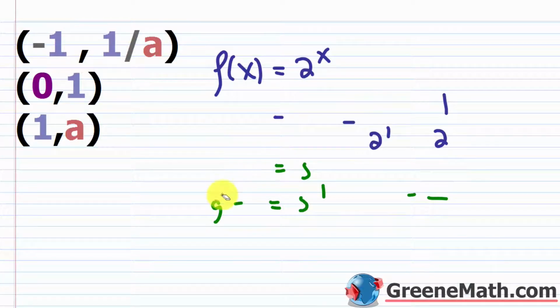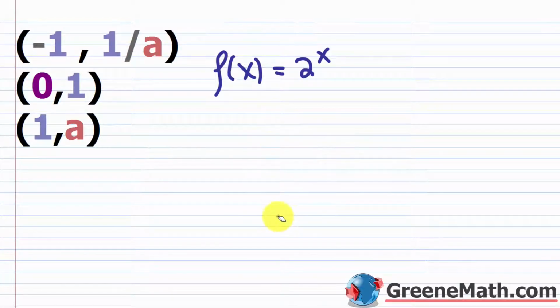So let's go to the next one. And the next two are very easy to understand. So you have (0, 1) as a point. Again, if you raise something to the power of 0, as long as it's not 0 itself, you get 1. And we know that we're not going to deal with 0 because this base here is restricted. It can't be 1, and it can't be something that's 0 or less. So we're good to go. If I raise 2 to the power of 0, I get 1. If I raise 5 to the power of 0, I get 1, so on and so forth.